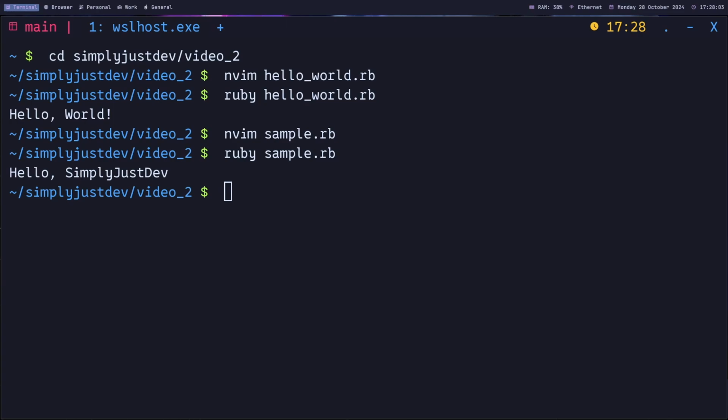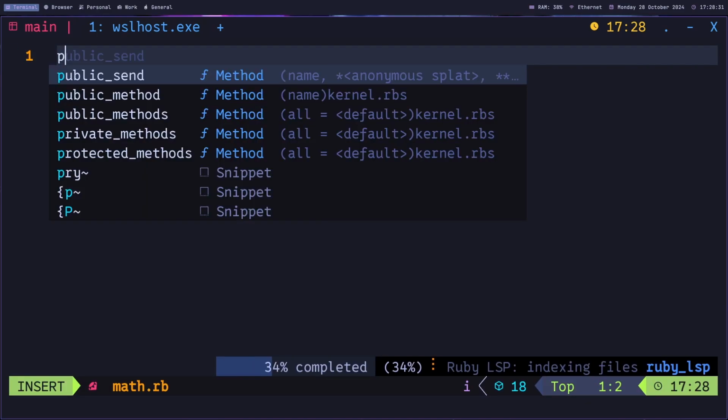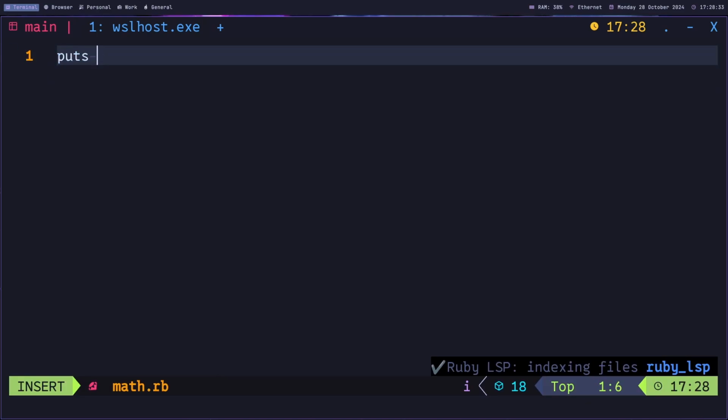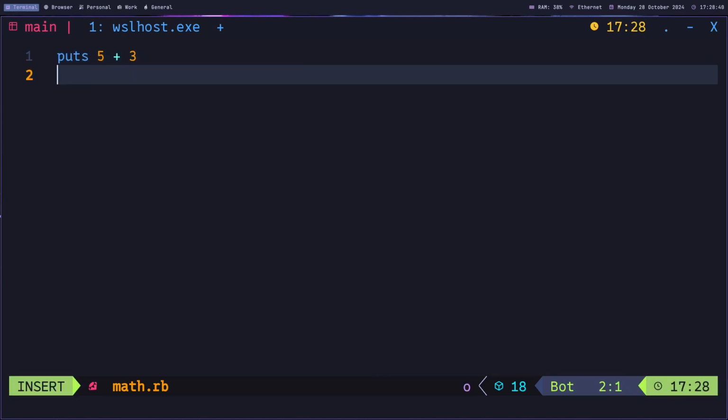Okay, now you can also do math with Ruby. In order to demonstrate that example, let's create a new file. Let's call it math.rb. Inside, we are going to use the puts method, use 5 plus 3, and then we can also use division, so 10 divided by 2.